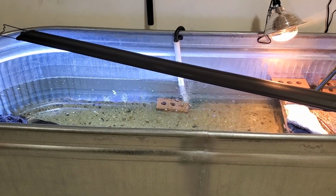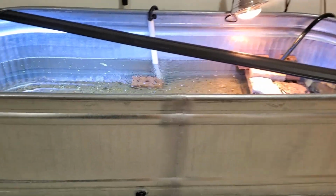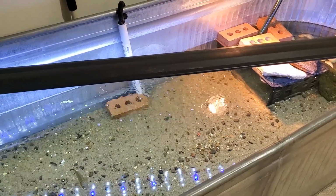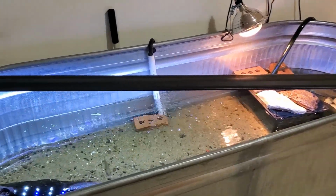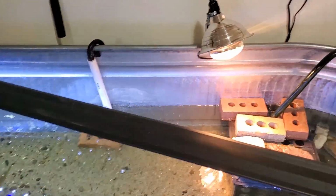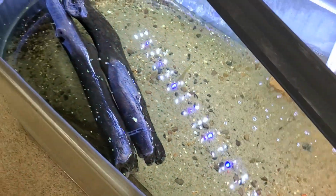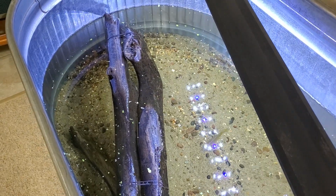But honestly, I didn't research enough into that, because apparently these galvanized tanks leach zinc into the water, and so that's something that's probably going to be an issue for me eventually. What I have to do now is buy a pond liner that fits the size of the tank, take everything out, put the pond liner in, and then completely redo this whole cage. That's gonna be a lot of work, and it sucks that I have to redo it, but honestly I have fun doing it anyway, so it won't be that big of a deal.